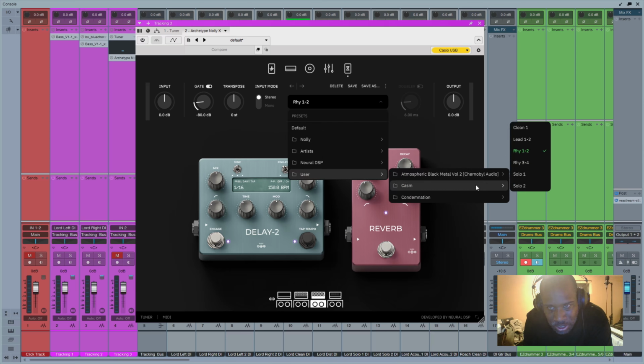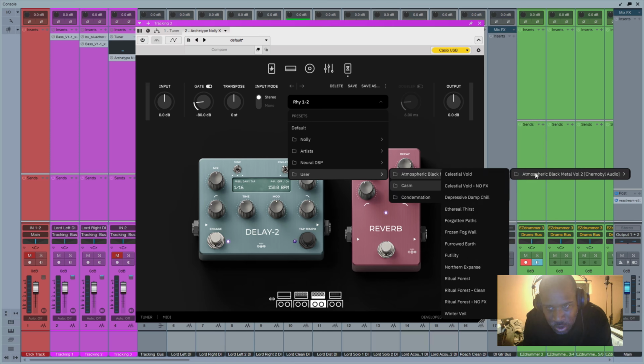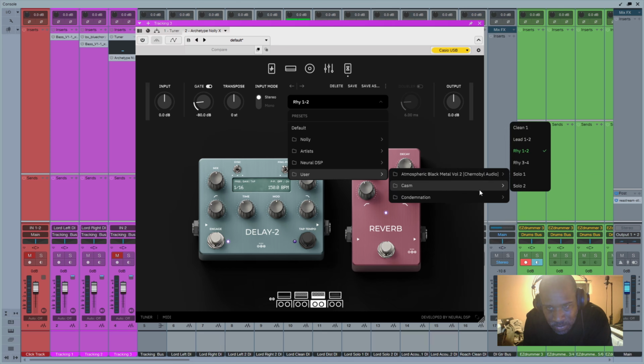I use a separate tone. Each of these is an individual tone from one of the presets. Rhythm 1 and 2, 3 and 4, Lead 1 and 2, Clean 1, and Solo 1 and 2 are all individual presets from the Chernobyl Audio Atmospheric Black Metal Volume 2 pack.